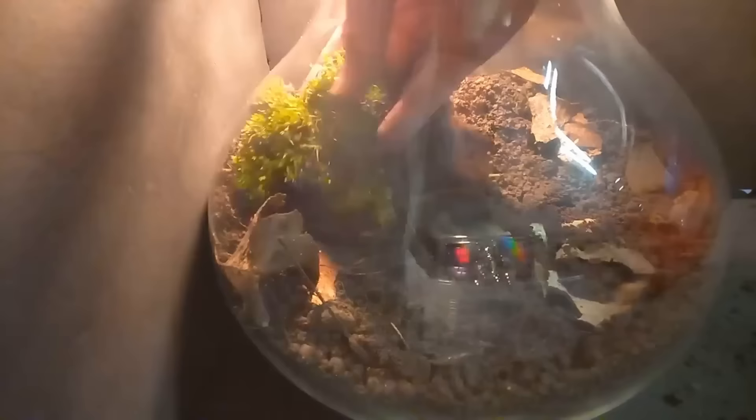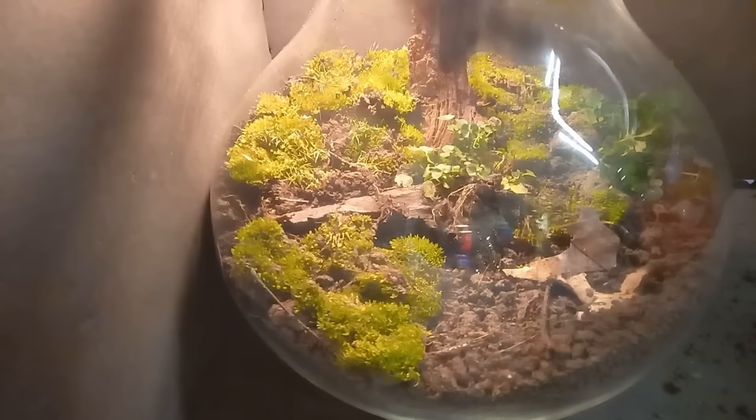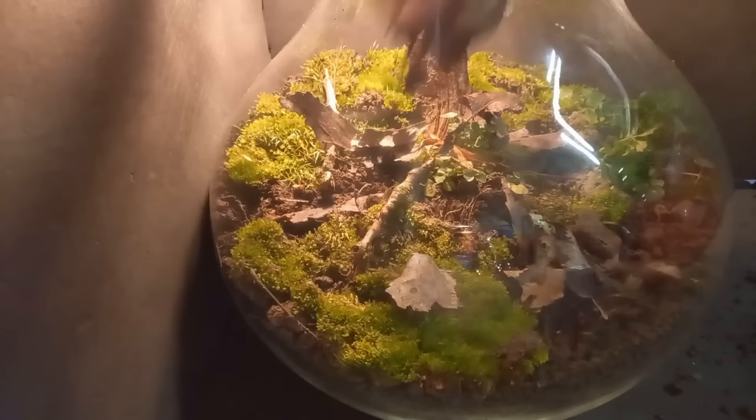Next comes the landscaping. Then another piece of wood, and then it's time to add the moss. All this footage is taken from my first video ever on YouTube — this was even before I was doing voiceovers, so if you're tired of my very expressive voice full of emotions, you can watch that video without it. I'm adding the plants here — I was so proud of that sliding effect back then, and I still am. Almost done with the moss.